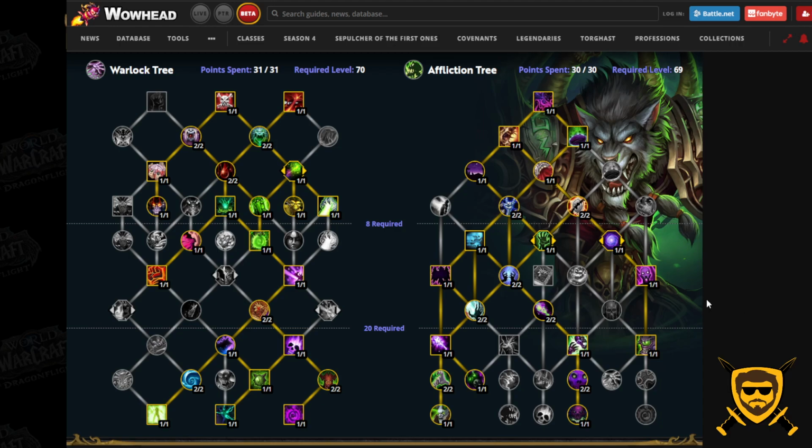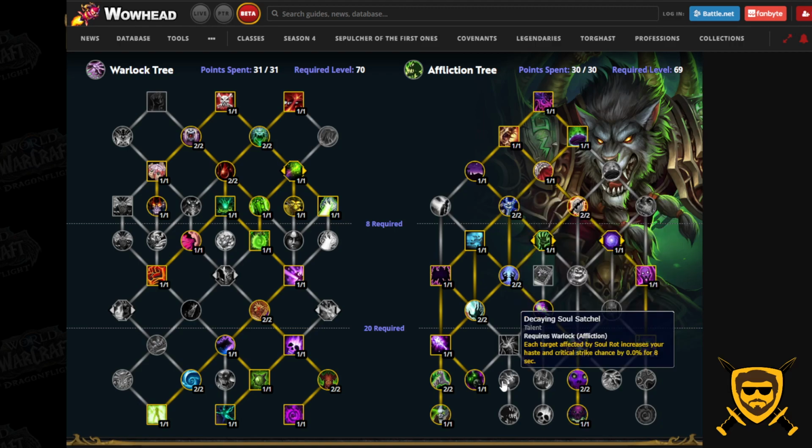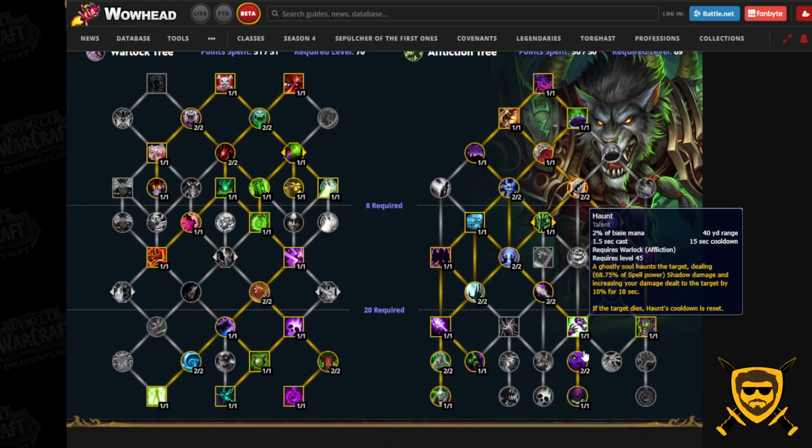I would say so, because we have some options here. You got Soul Swap to swap your diseases and stuff real quick. For the capstones, you have everything except Soul Rot, which is really good on AoE. I'm sure it's nice single target too, but we'll say it's a lot better on AoE, and you don't really need it for just your normal random raid fight.